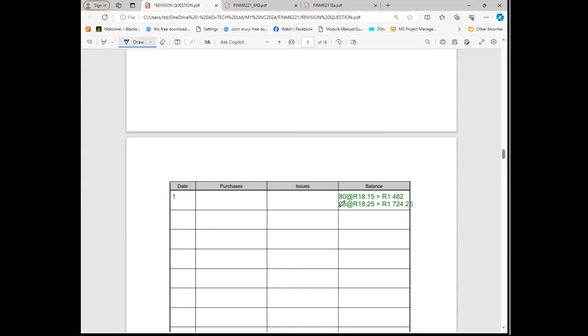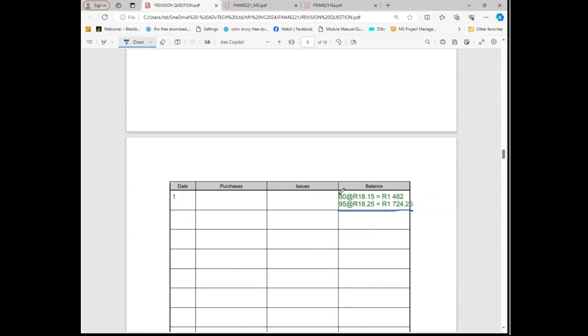Like, for example, can you see you've got different units here? We need to find an average price before we can transact. So before we can sell, if it was FIFO, it would be easy. But because we're not dealing with FIFO, I'm still going to show you how to deal with FIFO. So what we need to do, we need to find the new average. How can you find the new average?